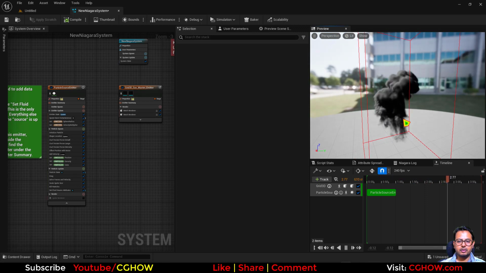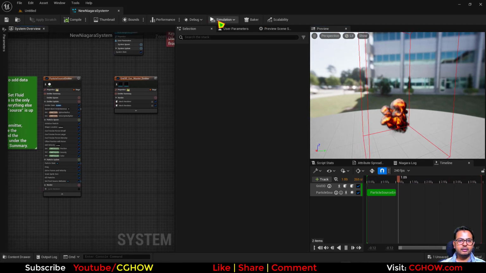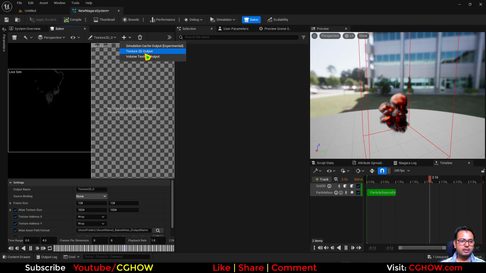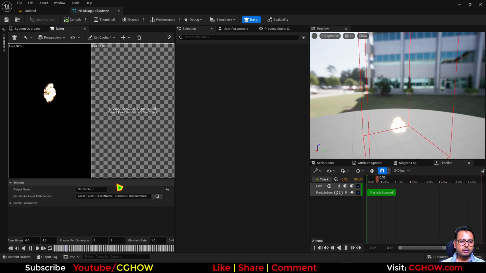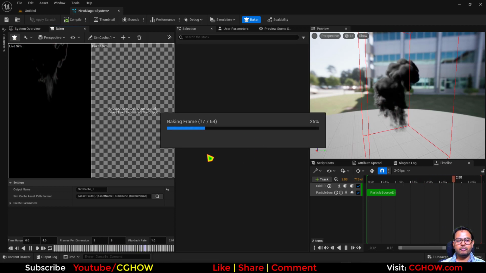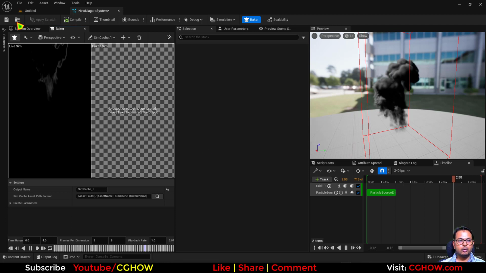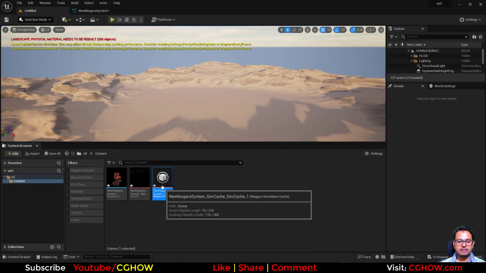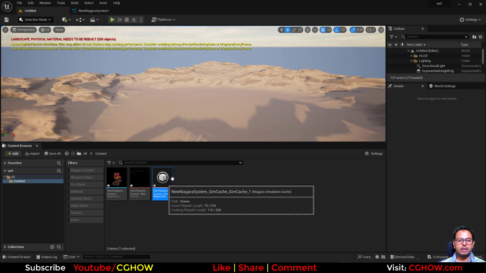Yeah, the cool simulation. And they have added a preview window of the simulation cache. So if you go to this baker and take the simulation cache output and bake it from here, it will bake into a file. But I guess in 5.1 you cannot preview that file, but now you can. If you go to browse on this file, there is a cache file. This is your cache file. You can see that Niagara simulation cache, and now you can open it also.